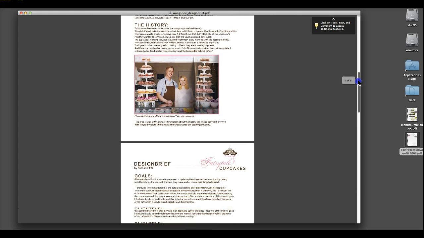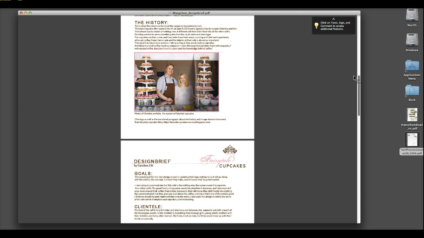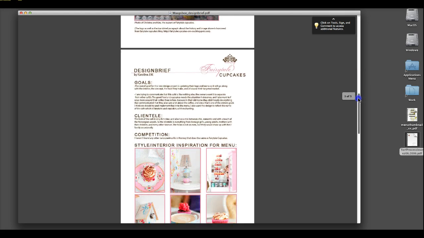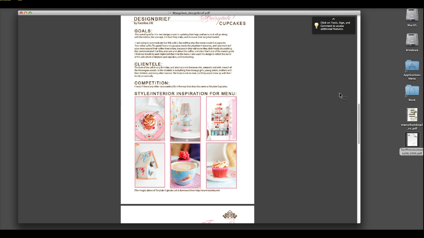So these are the owners. It's a couple and they opened it back in 2010. And from then it's been going really good. Here you can see the interiors that are already there. So I would like to take some from that and use it in a menu.